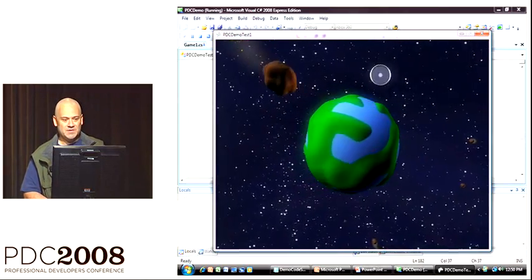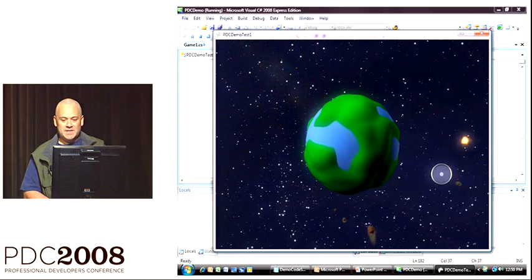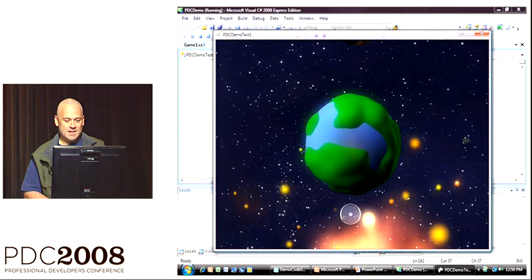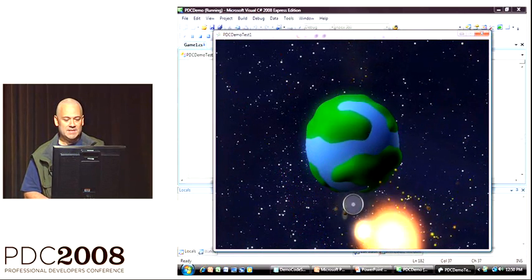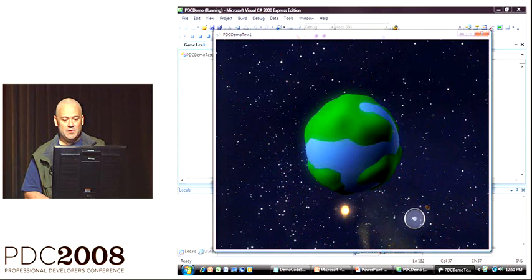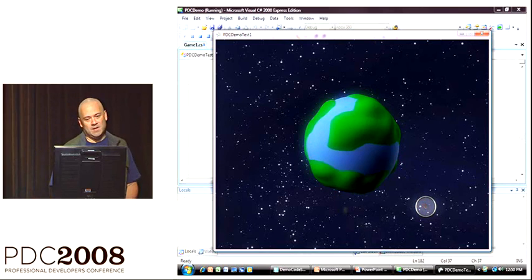And the cool part is every 2 seconds a new one is spawning there. I got them just before they hit the planet. So it's kind of a 3D Missile Command kind of thing. You never run out of missiles. And as long as you can keep hitting these guys before they come in, you won't lose. We don't display the score on the screen right now. That'd obviously be another thing we can do.